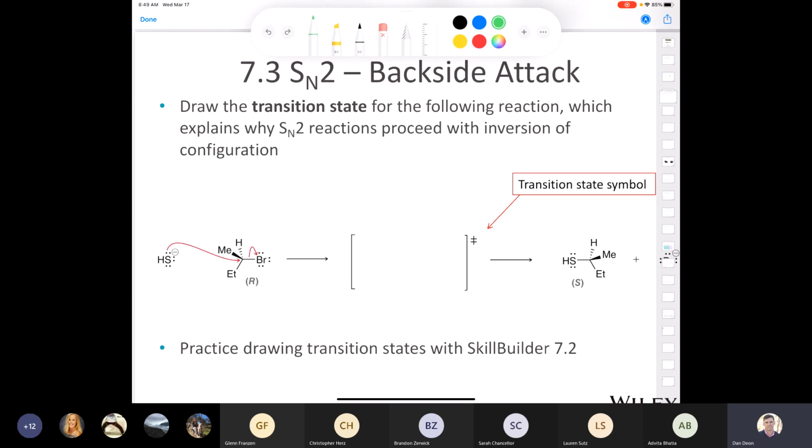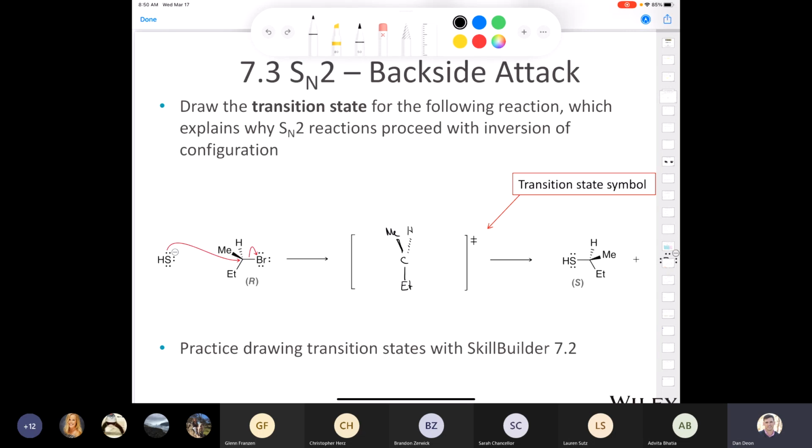Well, the transition state that's going to occur would look something like this. We're going to have the alpha carbon with the methyl group attached to it. It's going to have the hydrogen in the back like this, but the ethyl group is going to be coming straight down like this. And remember, it's a transition. It's not the substrate, and it's also not the product. It's kind of in between.